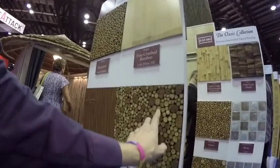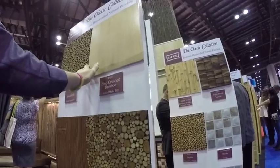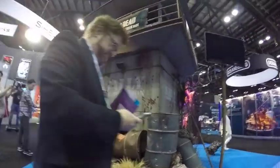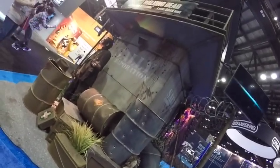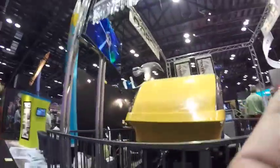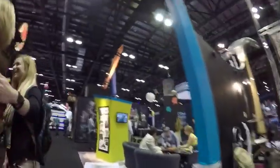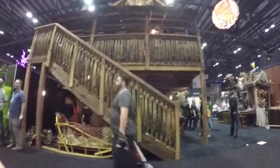This I found quite interesting. This was a company that did, it reminded me, a lot of the aesthetic here for tiki bars, but they did various material designs that you could use to create any number of spaces of your choice. And there were a lot of companies premiering rides, and it was exciting to see those previews, just to see the new technology, some of the new theming that is coming out. Right here, I'm going to go up into this treehouse exhibit.